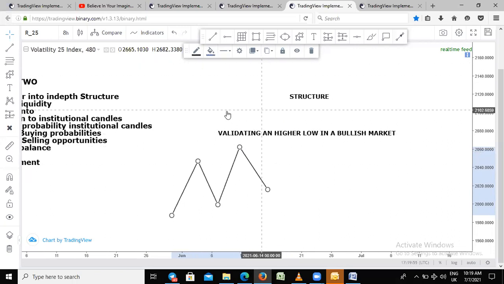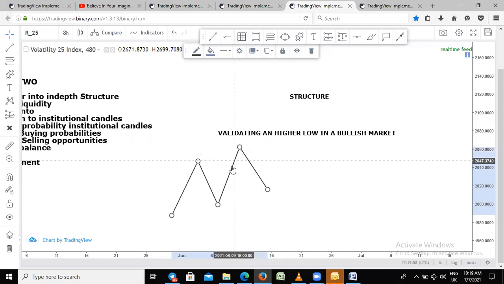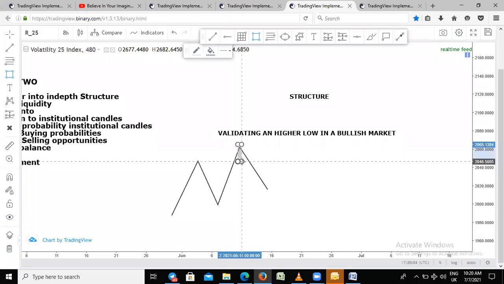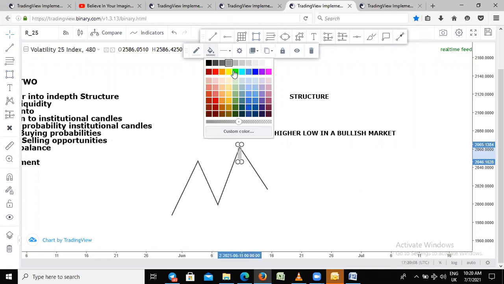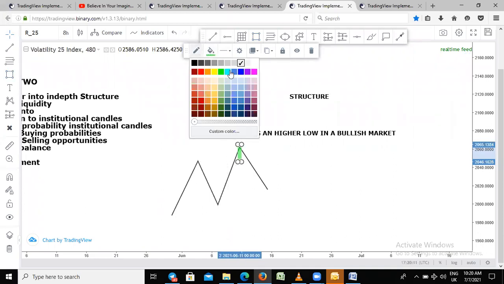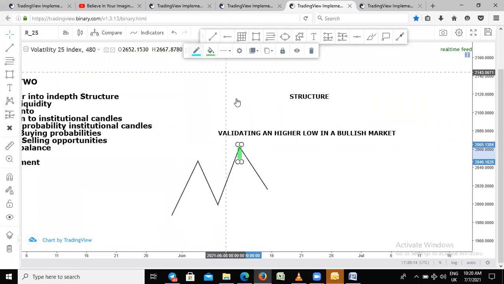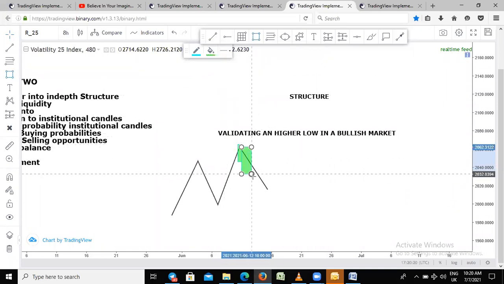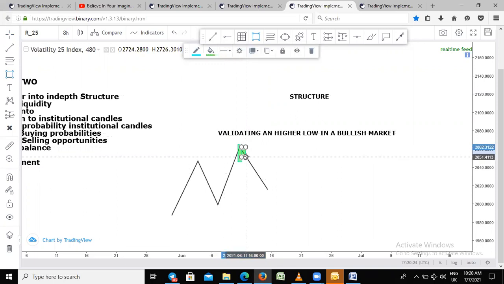Now, what does it mean? What it means is that we'll go to the live chart. If this is the first bullish candle, let me make it green. For us to note that this is a valid higher low, the first thing I want to see is two bearish candles close. Are we together? Below the last bullish candle. Now you can see one like this.